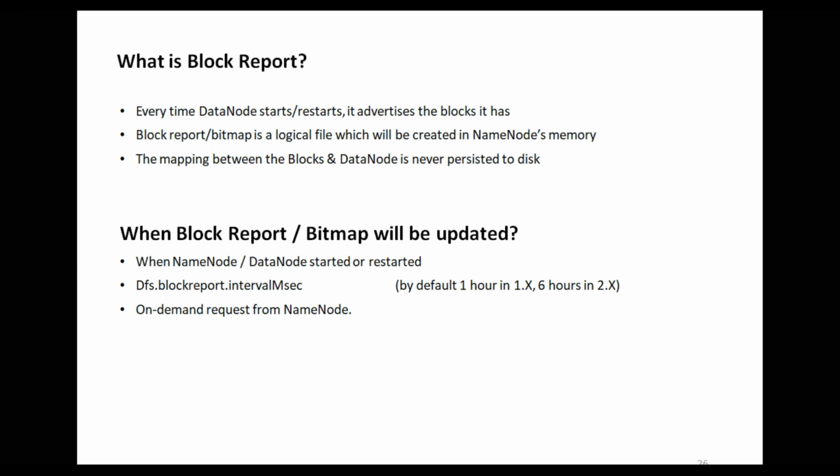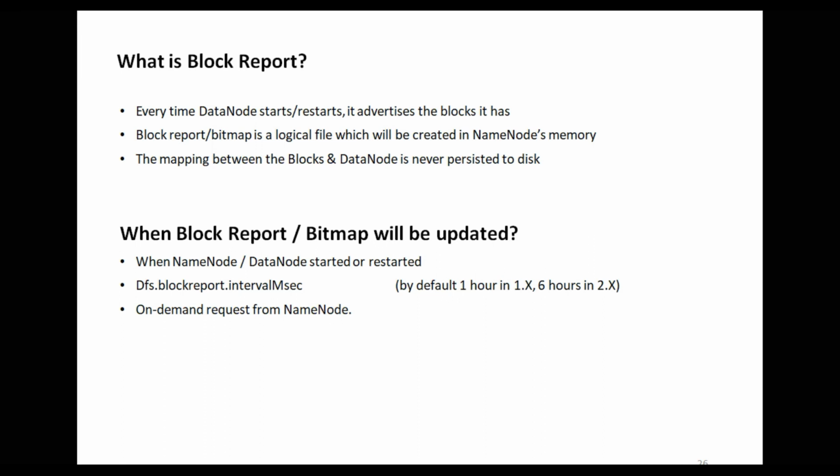The block report bitmap is a logical file created in name node memory, and the mapping between blocks and data nodes is never persisted to disk. Whenever you start or restart the name node and data node, the block report is sent from the data node to the name node.